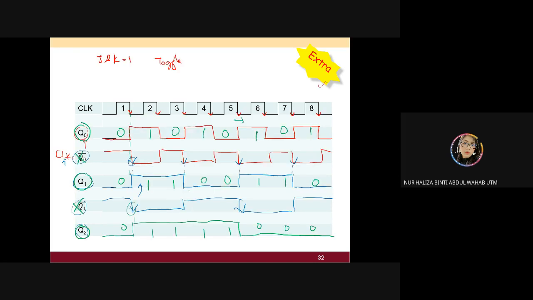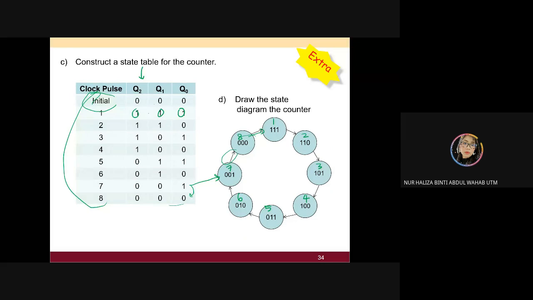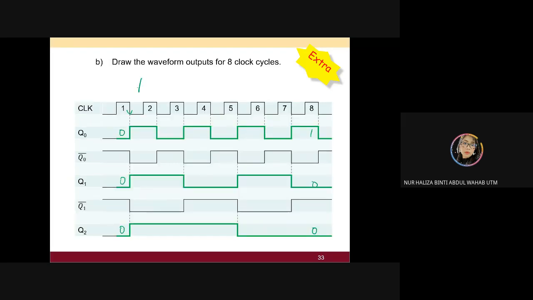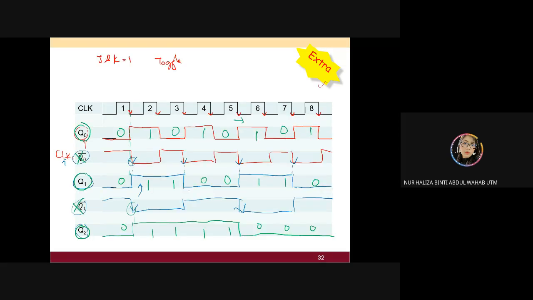Where is it? Okay. Clock pulse. Initial is 000. Yes, clock 1 is supposedly 000. And then it's going to continue with 111, right? Until here it's going to be 001. At 9 it will be 000 if you try. So I guess this one is shifted by one. So supposedly you need to draw basically similar. I'll check for another answer.